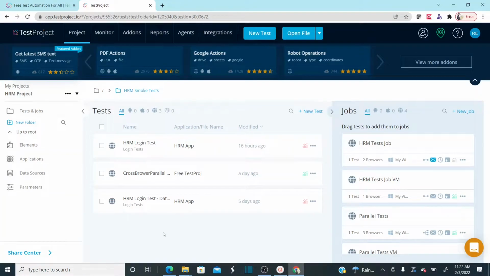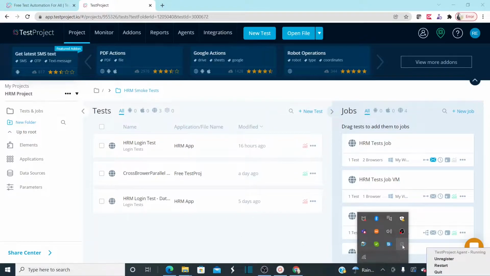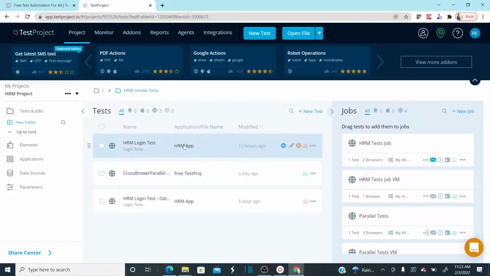Okay, so I'm in testproject.io. I just logged in, and let's see whether my agent is running or not. Okay, my TestProject agent is running. As I explained in my earlier web UI automation session, probably lesson 3 or 4, I would suggest you go through that lesson before you watch this session.